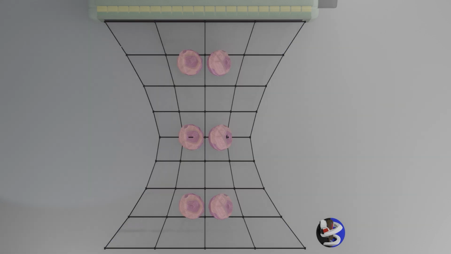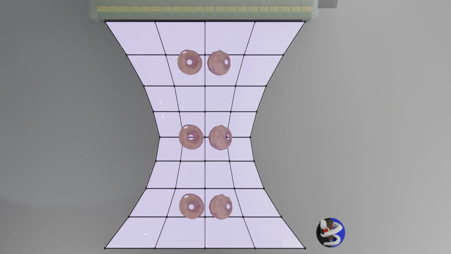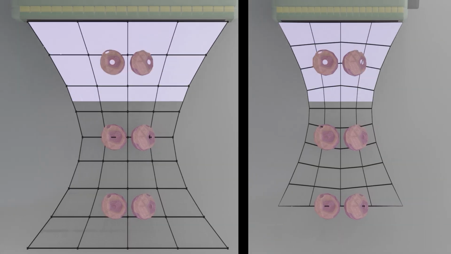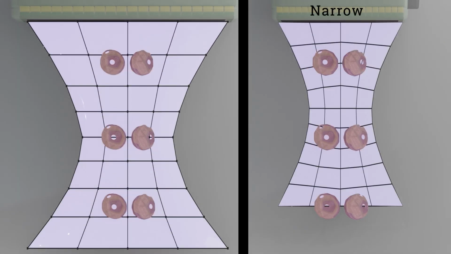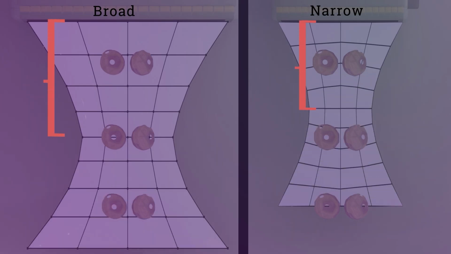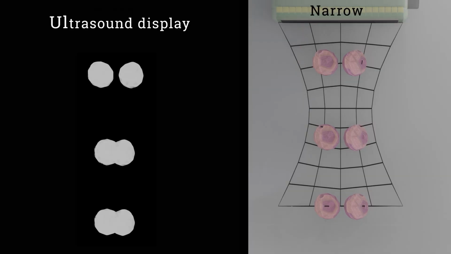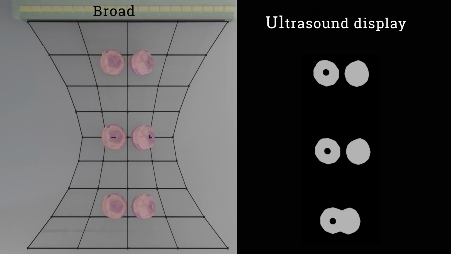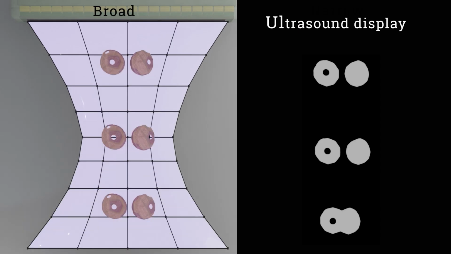Imagine a similar example as we described above. Instead of the pairs of objects being slightly deeper, now we have them lie beside one another. You are given the choice between a narrow and a broad probe, with both having the same frequencies. The broad probe will cast a longer near zone than the narrow one. If the pair of objects are in the far zone, then we would see one instead of two objects. For this reason, we would want to choose a broad probe for better lateral resolution.